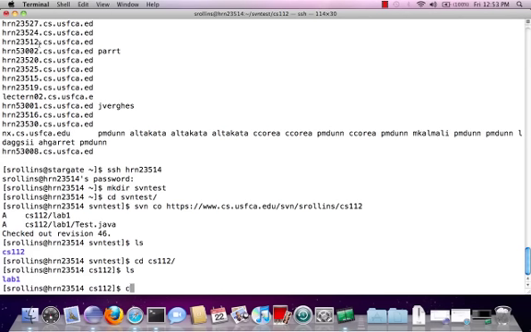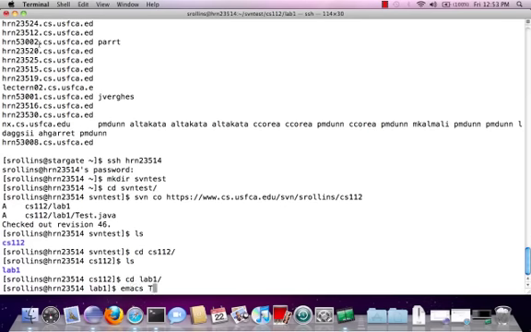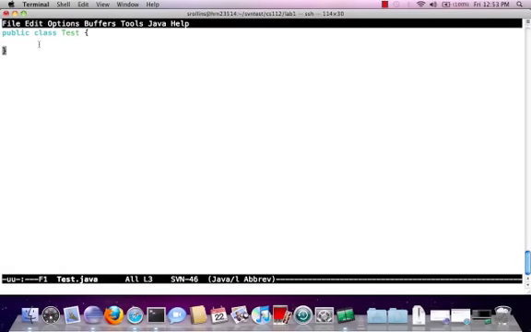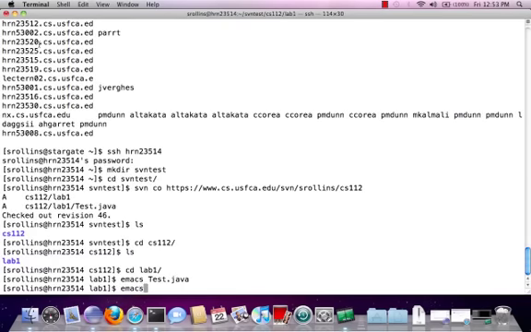So let's suppose I make a couple of changes. I'm going to lab 1, and then let's suppose that in test.java, I add a new method, and then let's suppose I add another class.